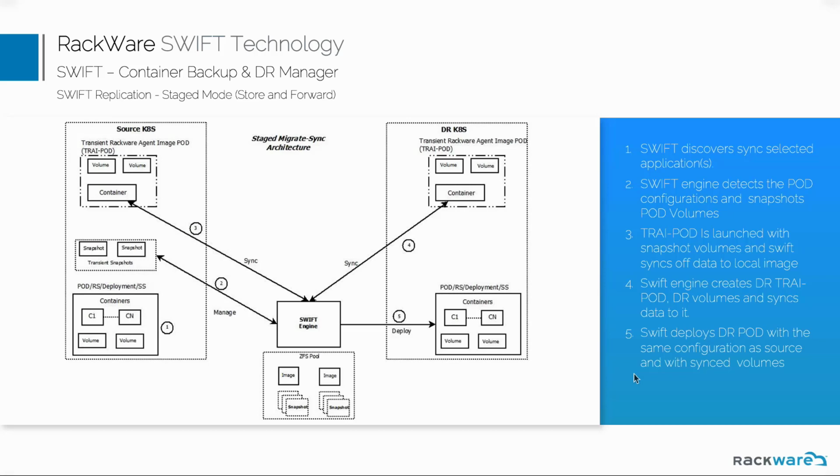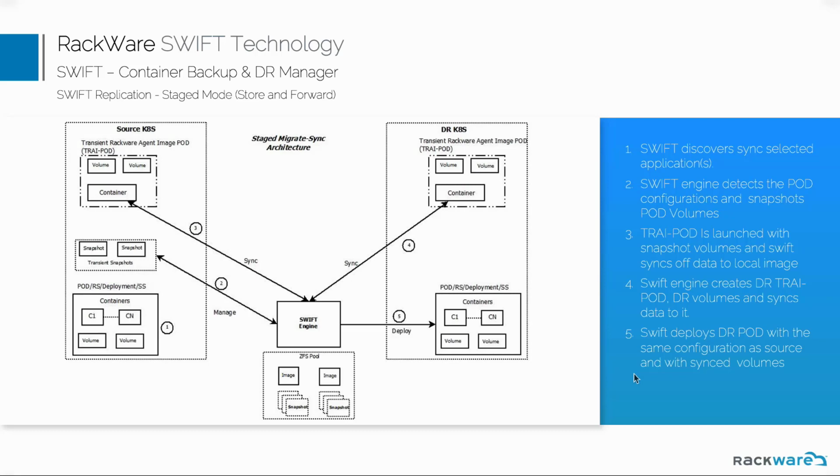Swift is going to connect to the clusters on both sides. So you'll configure the clusters, which is a very quick process. Within minutes, it will go ahead and discover everything and find the dependencies between applications. The discovery process is instantaneous. It will just take a few seconds. Then you select applications that you want to back up, configure DR policies for them, and it starts replicating. Connectivity wise, it needs only network connectivity on both sides of the cluster.